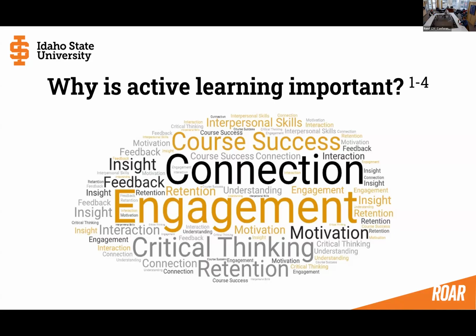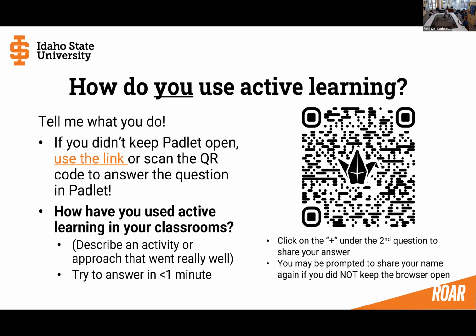Also, another theme was connection. Connection with other students, connection with the content, as you pointed out in your Padlet comments, but also connection between the instructor and the students. Other key important benefits of active learning: course success. Students are less likely to drop courses and less likely to fail courses if there's an active learning component included in the course design. They have increased insight, they're more willing to give and receive feedback, and they're more motivated. So these are just a few of the themes that I was able to pull from the research on the importance of active learning.